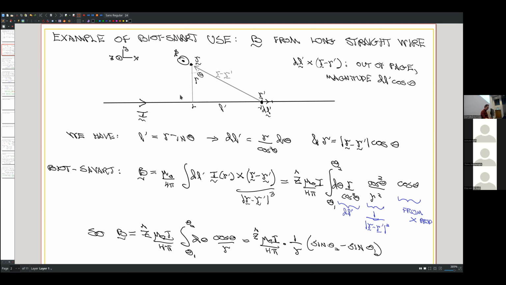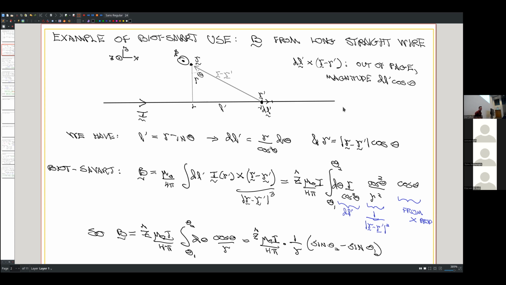Here you see the wire, this wonderful line, carrying current I. For the moment, I've got a finite segment because we're going to do the integral the hard way. So what do I have? I have my wire here at a certain position, and I define my observation point R somewhere away from it. The point that I'll integrate over, as usual, will be this R prime. And now I'm just going to integrate over this line to get the formula for the magnetic field.